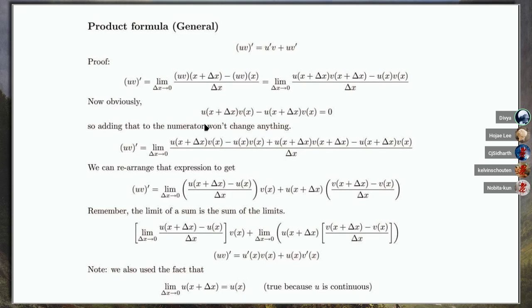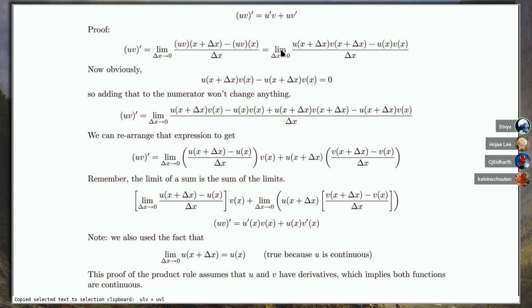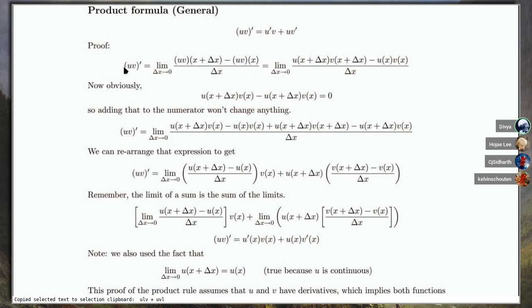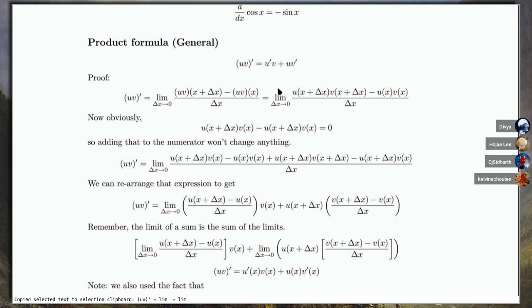Yeah, let's get back to the notes. So what you're going to do is evaluate the two sides separately, and then show that they're the same. That's basically it. You first evaluate uv prime. You just replace f with uv in that limit expression we had earlier, and simplify it a bit with the previous condition we had of functions multiplying. So uv of x plus delta x becomes u of x plus delta x times v of x plus delta x. So you have this.